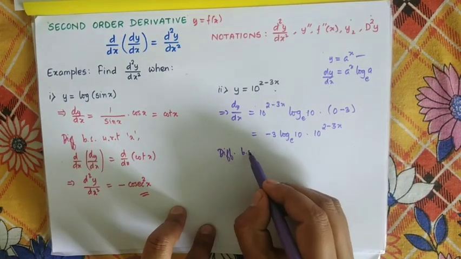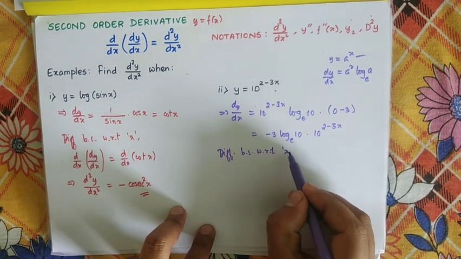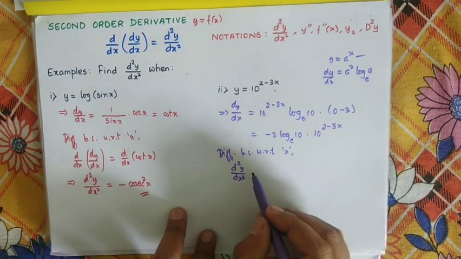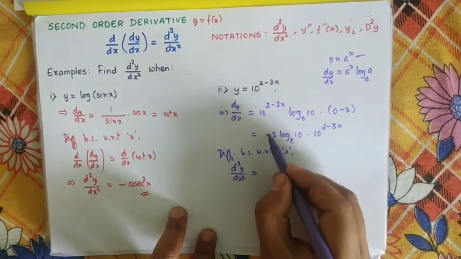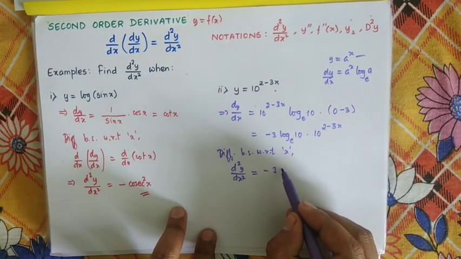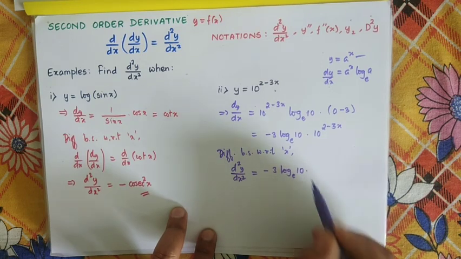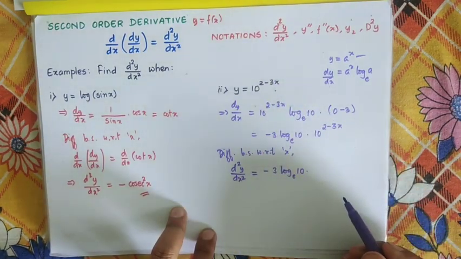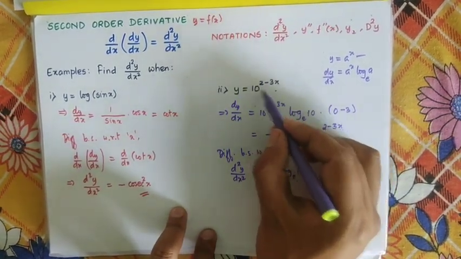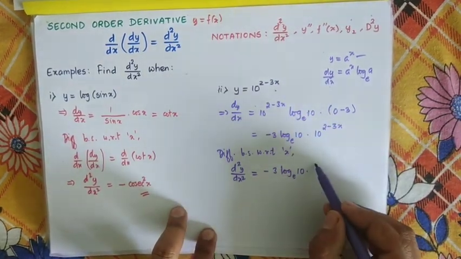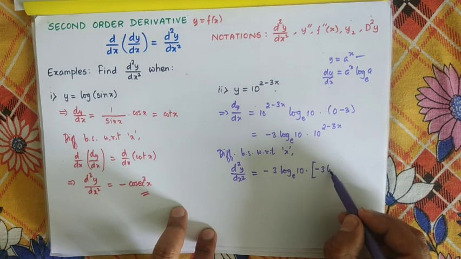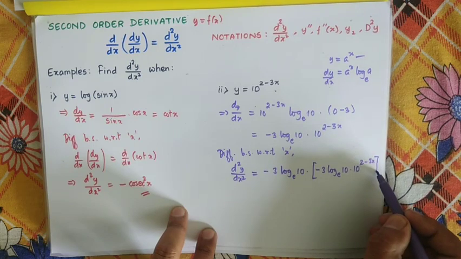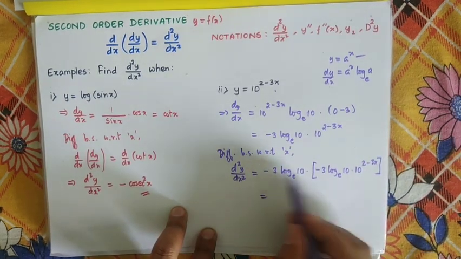Okay, now we need to find second order derivative, so we'll differentiate again. So differentiating both sides with respect to x, this becomes d square y by dx square. Yes or no? Okay, since this quantity is constant, I can write this outside. So we have, okay, now we need to differentiate this. So differentiating this means this, right? Both are same, so that's why when I differentiated this, I got this thing, right? So I'll again write the same thing, minus 3x. Okay, that is minus into minus plus, 3 into 3 is 9.